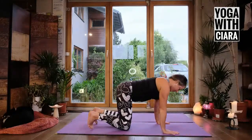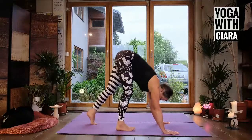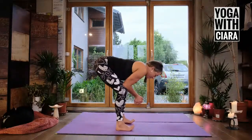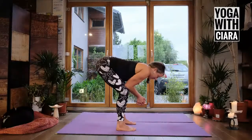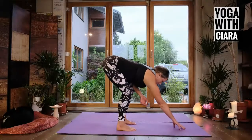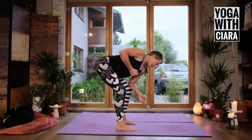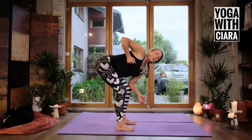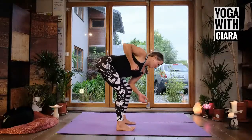Both hands to the floor. Tuck your toes under, walk your feet forward, and bring your elbows to your knees. Just pause there in farmer pose. Nice. And then reach your right hand forward, touch the floor, and then pull your right elbow back. And as you pull your elbow back, your hand will rest beside your chest. And this is lawnmower. So you've pulled your elbow back into lawnmower.